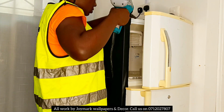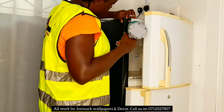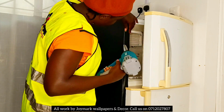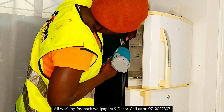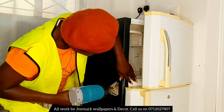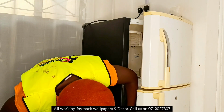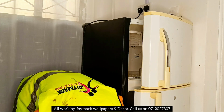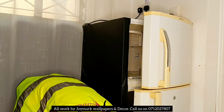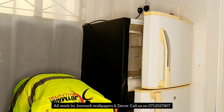Then connect your heat gun to the steamer. It uses electricity. Then now you can burn the edges. So the contact paper can take the shape of that item. This time round it's just the fridge. So it takes the shape of the edges, the corners. So there is that linear and clear shape when it comes to the edges and the corners and all those. And that's exactly what I am doing.